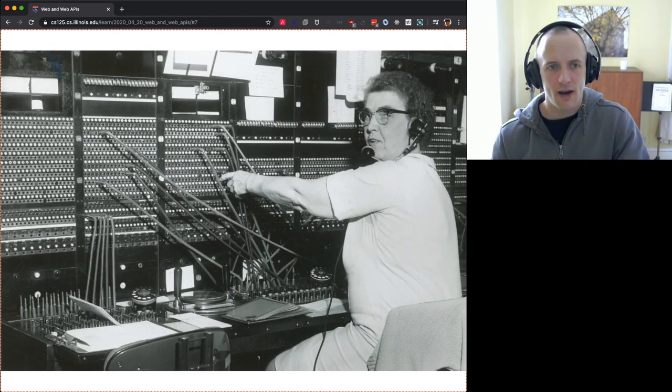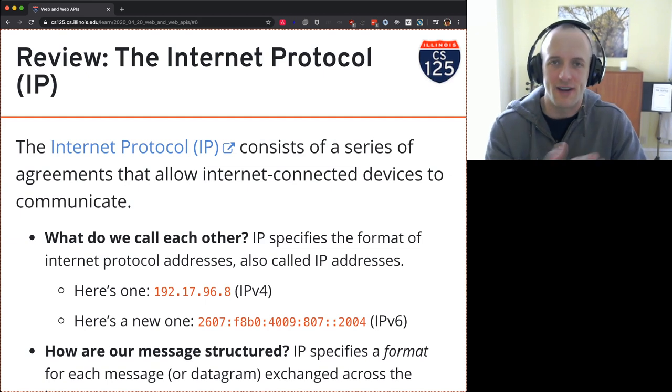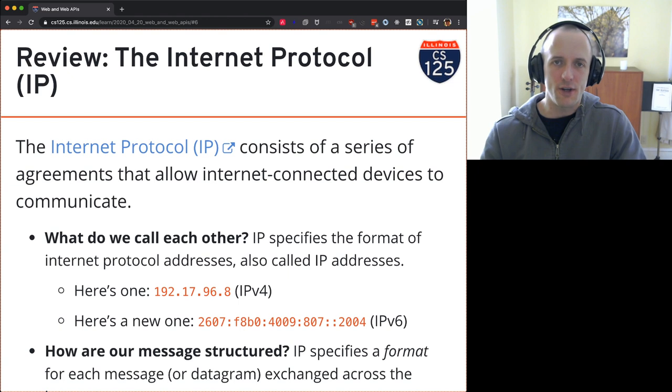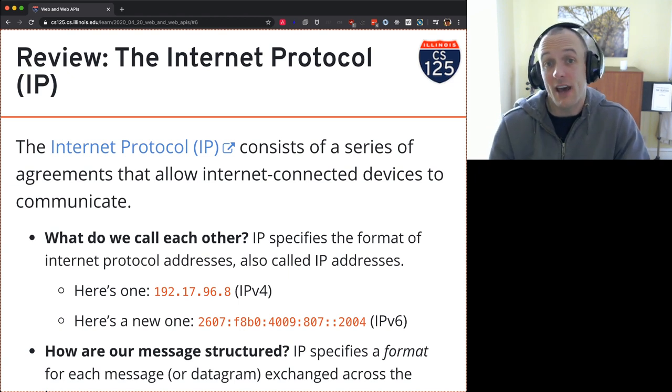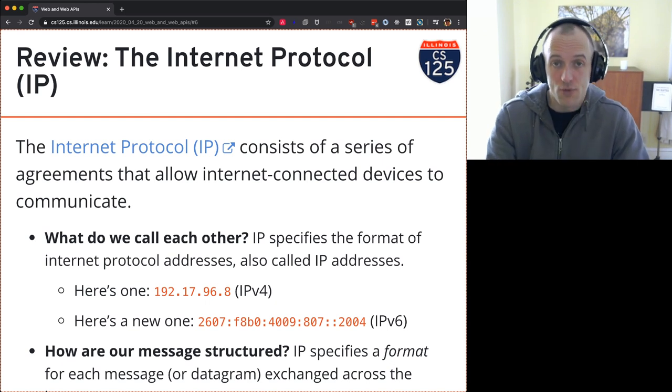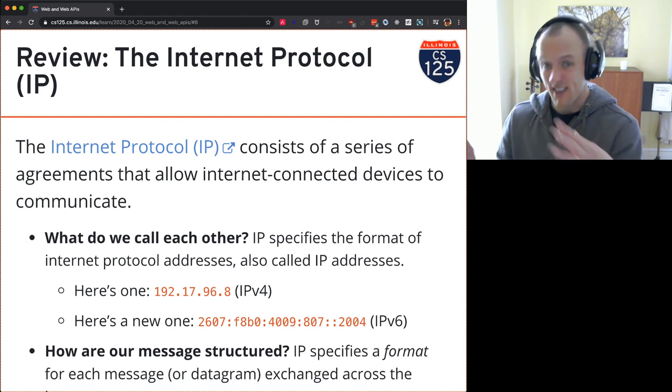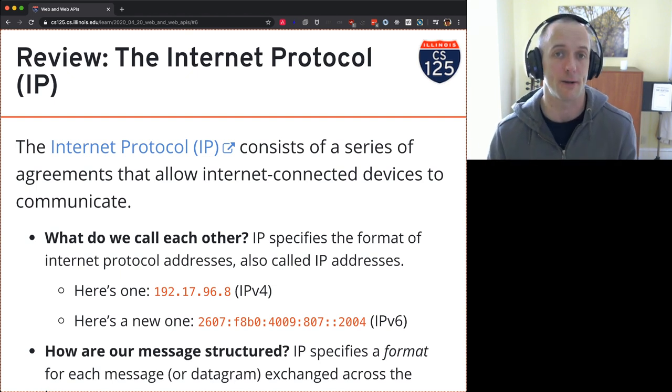And so this is sort of a review, right? And I'm sorry, I got excited about it, so I went on for too long. In IP, what we do is we establish basically a header, which is very much like an address for an envelope that puts some rules about a specific part of the message. The rest of the message is up to you. Again, it's like the inside of that envelope. You can put whatever you want.